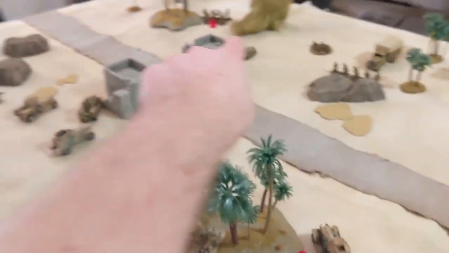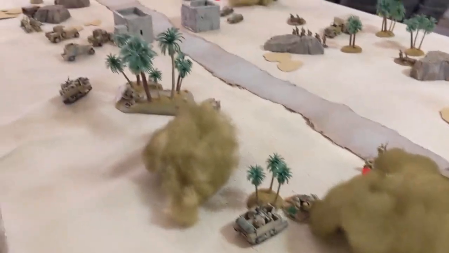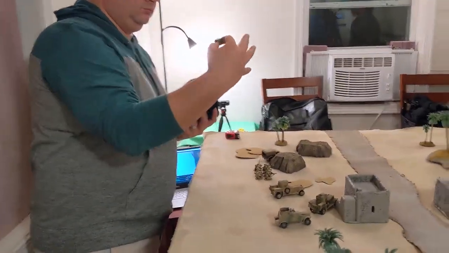We rolled for the dust clouds. That one didn't move, that one didn't move, and that didn't move. Very uneventful. Nothing moved. So, turn two. Dice.